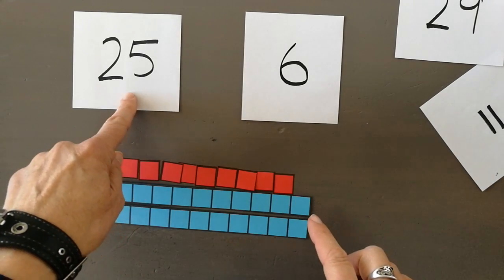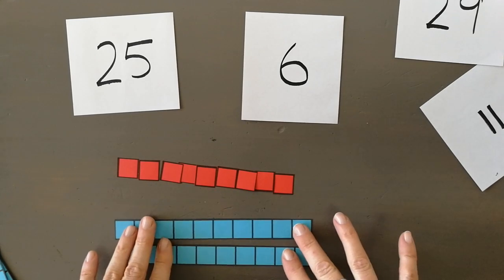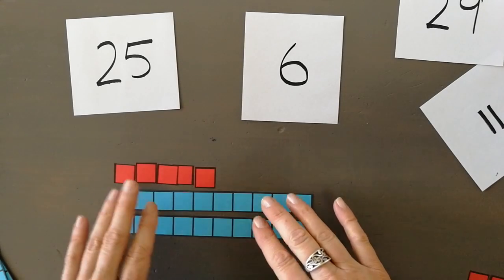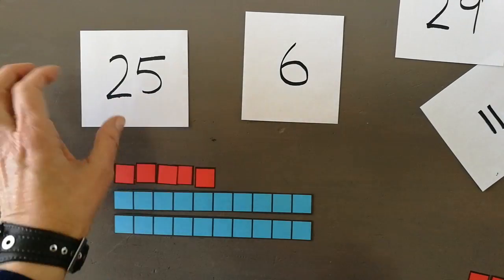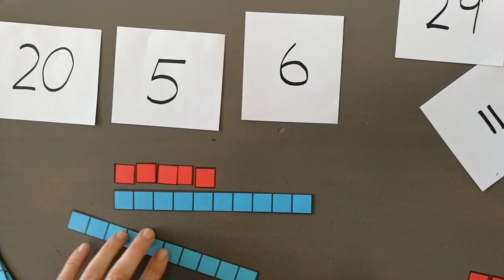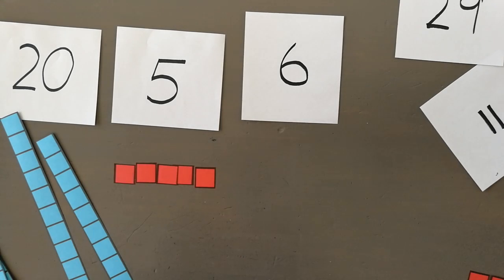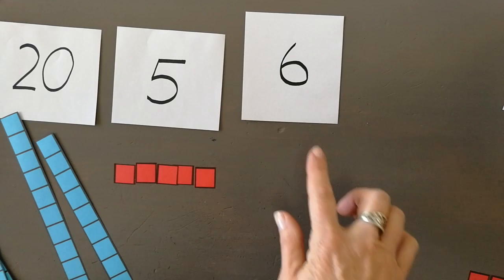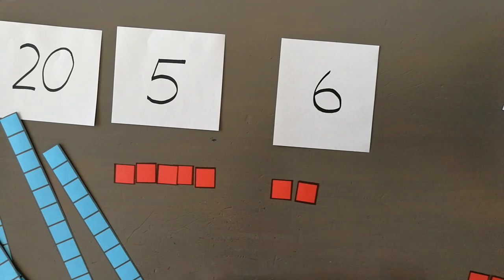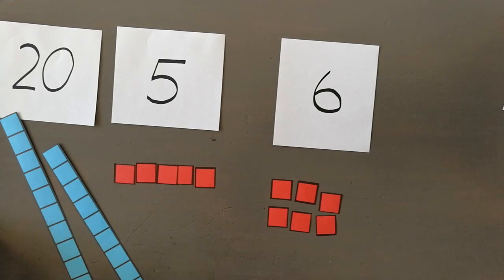So we can have 25, which is our 20. So we've got 2 sticks. And our 5, 1, 2, 3, 4, 5. So we get rid of those. So we know that we had 20 and 5. So 20, we can put them sideways if you like. 20 and 5. And instead of 4, we are adding 6 this time. So that's a bit trickier. So we're going to add 6 over here. 1, 2, 3, 4, 5, 6. I wonder what's going to happen now.